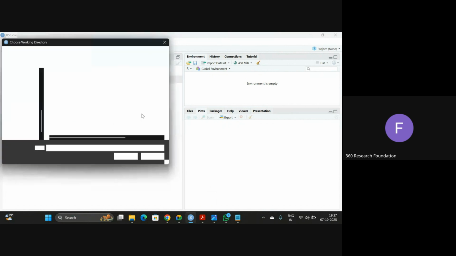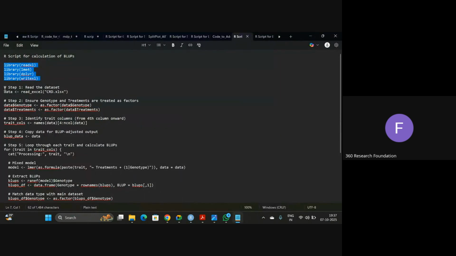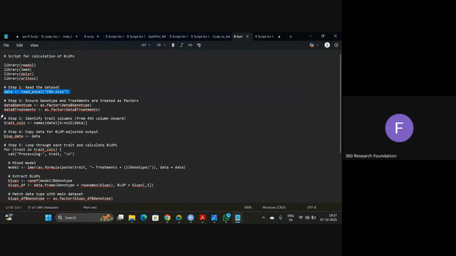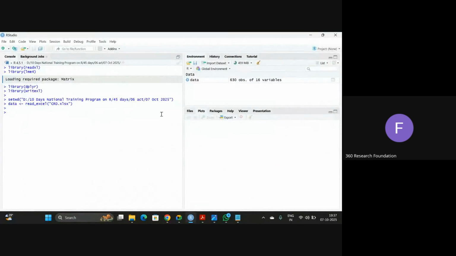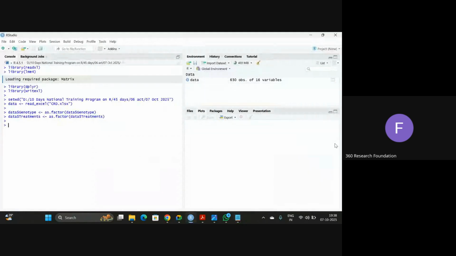Make sure to set the working directory. Then import the data. Then ensure both genotype and treatment are factors. Then define the trait column.